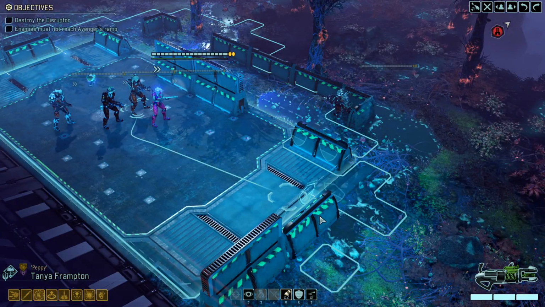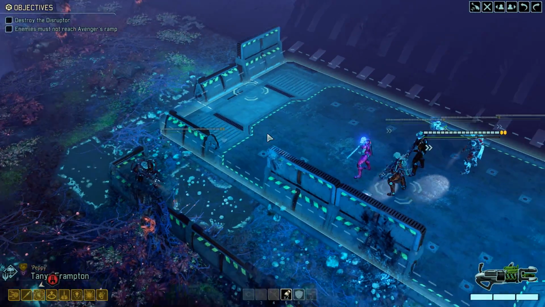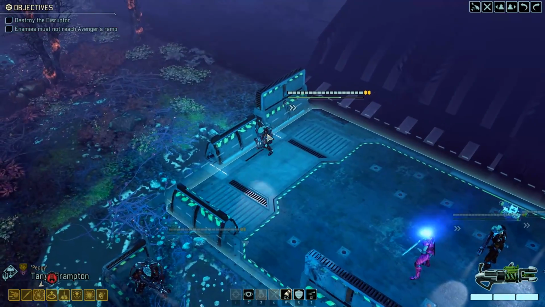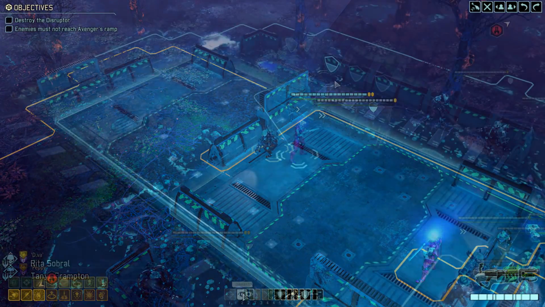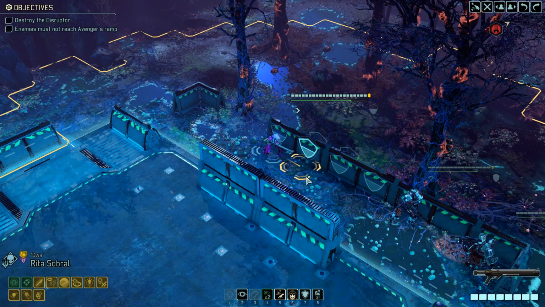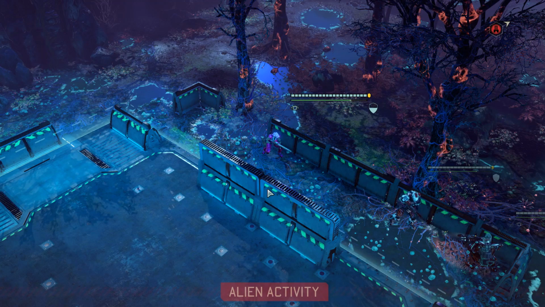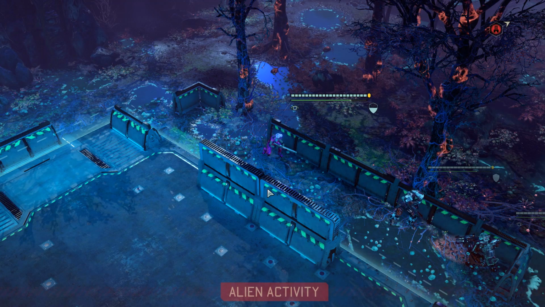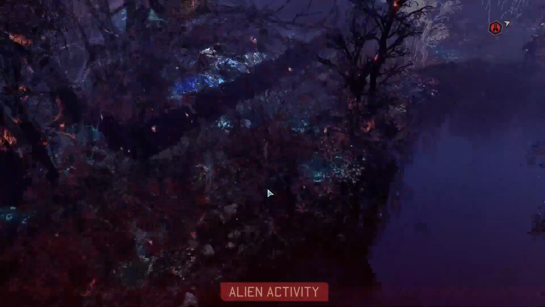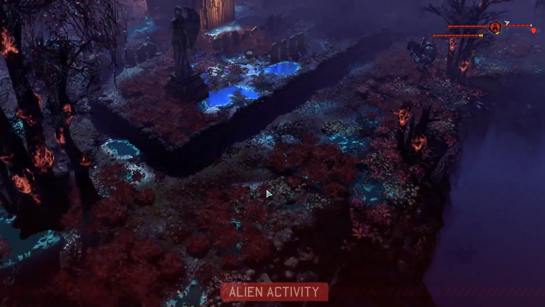So there are going to be very few surprises here for me. It's really just a question of getting everybody hunkered down into hard cover around the boarding ramp, standing by to repel boarding teams, and just waiting for Elena to do her thing. Yeah, boy. And now it's the aliens' first turn, so let's see what they get up to. So far, not a whole lot of... Oh wait, here they come. Okay, everything under control.